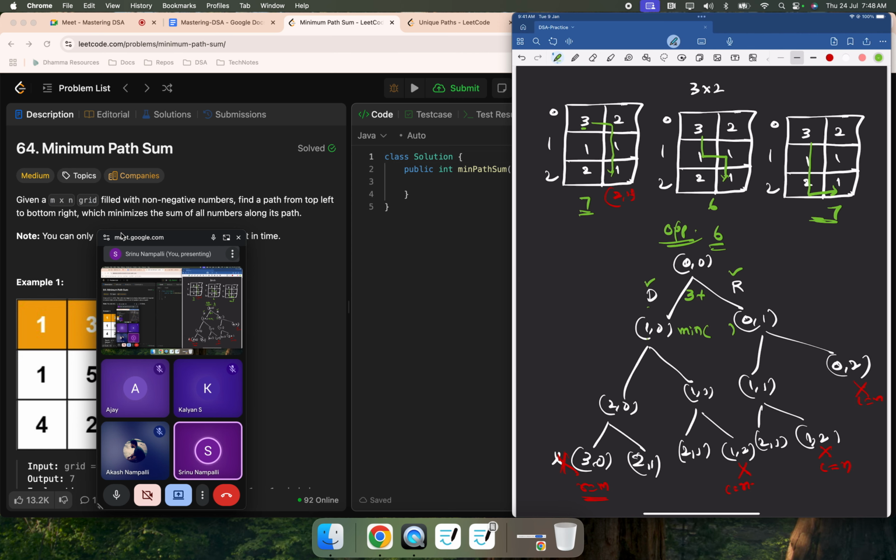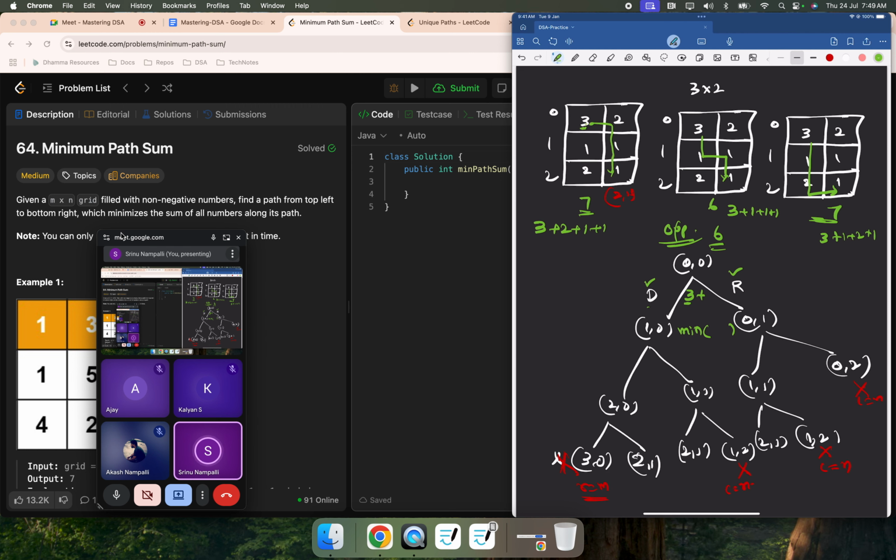Because you are considering all the values, right? In this case, you did 3 plus 2 plus 1 plus 1. In this case, you are considering 3 plus 1 plus 1 plus 1. Here, 3 plus 1 plus 2 plus 1. So you are considering all the values. But the decision we are trying to make is that from 0, I can take right or I can take down.